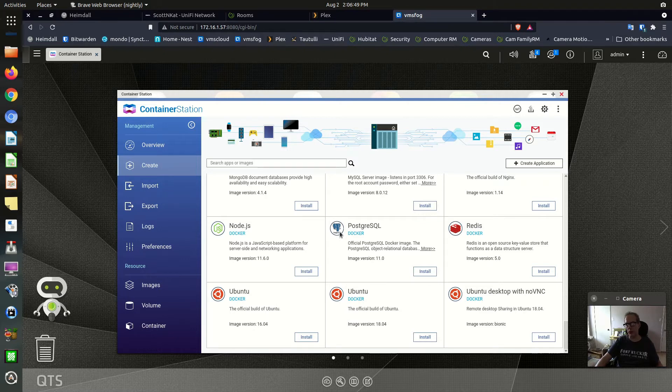The reason LXC containers are important is because they allow you to virtualize not only the application, but also the operating system. So if you have a more complex application you want to install, ideally you'd want an LXC container, because that way you can install all the different products you need on it. You can also update it — sudo apt update, sudo apt upgrade — and replace applications. Whereas with a Docker container, things remain pretty static; you have to deploy a new version of the Docker container. You can externally mount non-volatile data outside the Docker container, but the container's code itself basically has to be replaced.